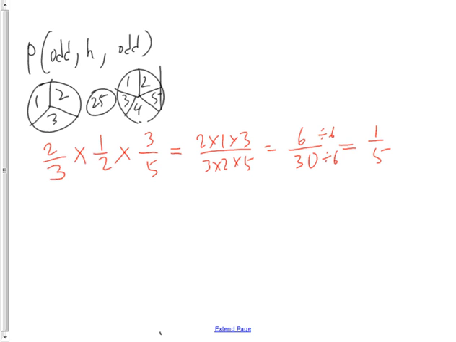Meaning, what is the probability? Since 1/5 is a fraction, I can convert that to a percentage. I can do it either mentally, because I know it's 20%, or I can say 1/5 is equal to how many hundredths? Since I multiply that by 20, I can multiply that by 20. I get 20 hundredths equivalent to 1/5, which still means it's 20% probability that will happen. 80% of the time you will not get an odd, heads, odd.